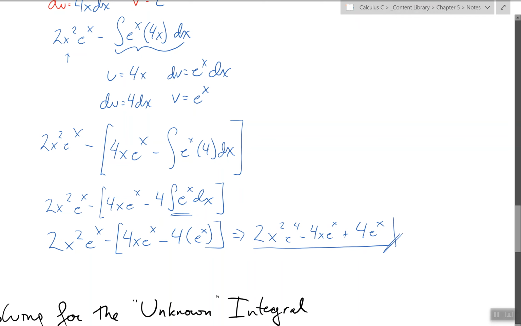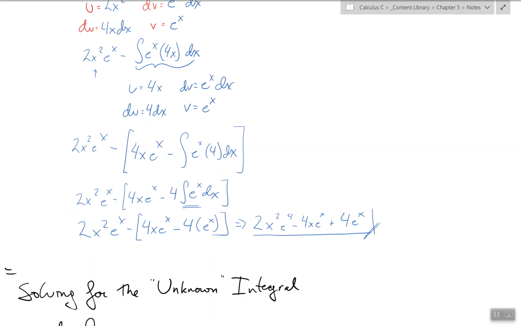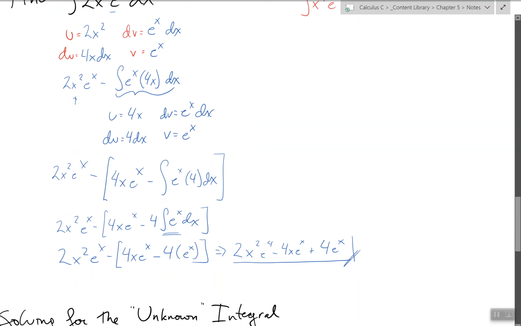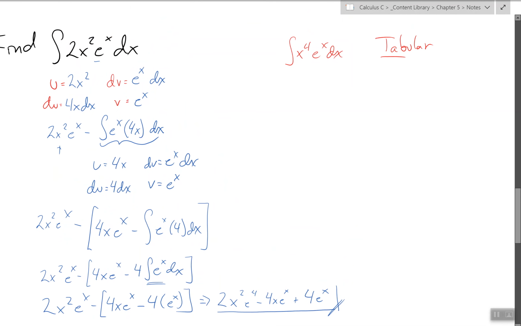Okay, so if we have repeated integration by parts like this, there's actually a faster method that we can use. This works best when you have AE, so algebraic and exponential, or AT, I'm not going to show you that one, but that's algebraic and the trig function. So the reason why we have to do repeated use of integration by parts when we have an exponential function or a trig function is because their derivatives and integrals are cyclic.